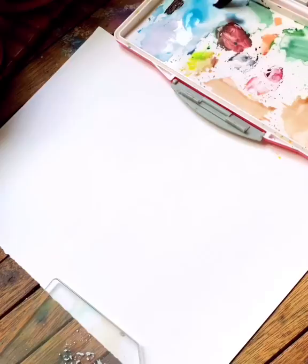For today's video guide and tutorial, I will be teaching you guys how to paint a blue loose watercolor flower bouquet that I painted a couple of weeks back.